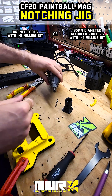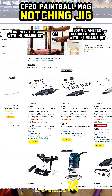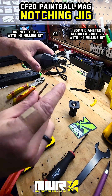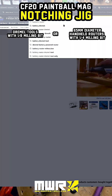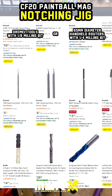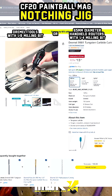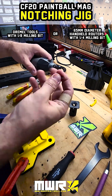Next we're going to do the same operation but with the Dremel, which I'll preface by saying is a lot slower — at least with the bit that I own right now. The Dremel you'll want needs to have a threaded adapter. There are a lot of Dremels that don't have this, so you want to buy a higher-end Dremel — the corded one more specifically — with a cap that you can remove. You'll need one of these 1.8 fluted bits to do this cut. A regular drill bit will not work — you need to find this specifically: a Dremel 1.8 fluted bit, like this one for $15 Canadian on Amazon.